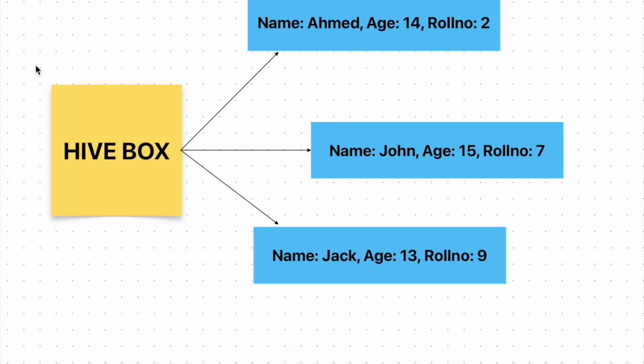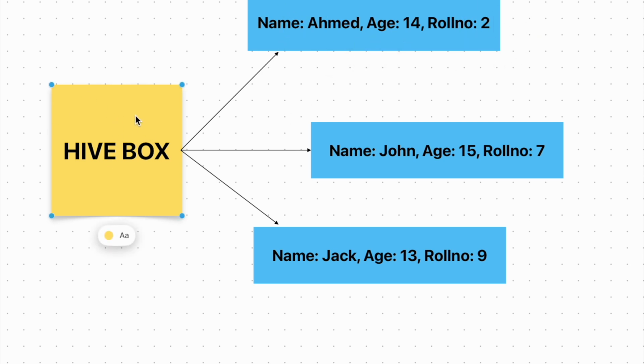Before starting with coding our app, we will need to know how our Hive database will work. Basically our Hive database will create a new Hive box, and this data box will store all our values. So let's say we will create a list of the student details, and the details will be name, age and roll number. In the name we should give it a value, and in the age and roll number we should also give a value, and these values will be stored in a list.